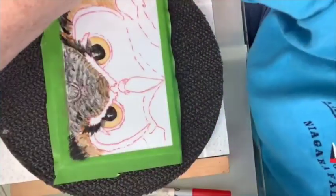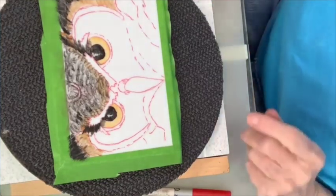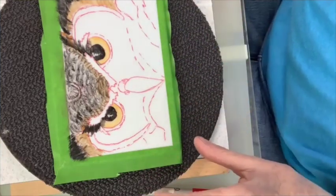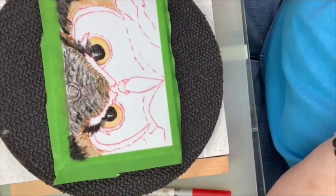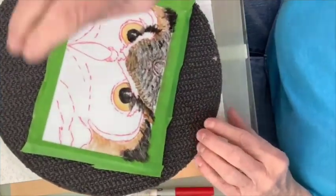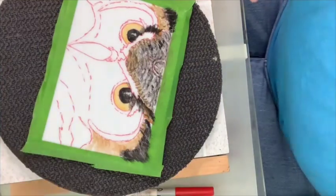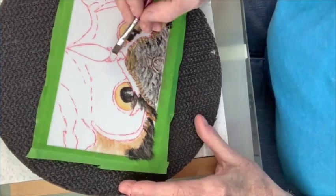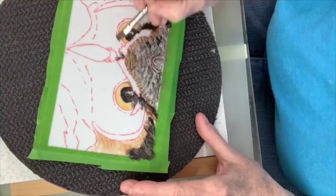So there's a lot of thinking to how you do it. And every bird is different. This bird has pin feathers. Those are totally different than the feathers in the wing. Put a little black on this. I'm going to turn this kind of upside down. And that's the point where, if you're using the picture of the one that I did that I posted, then you're going to want to look at that picture and decide how to do it.